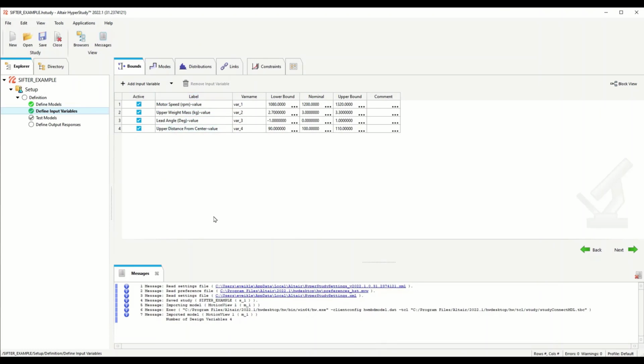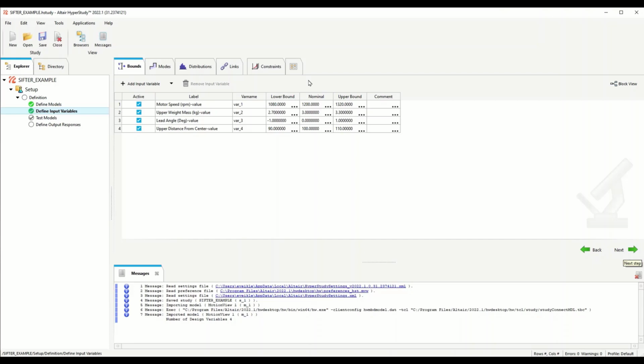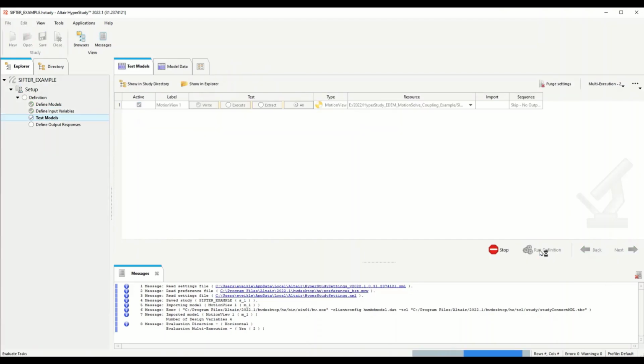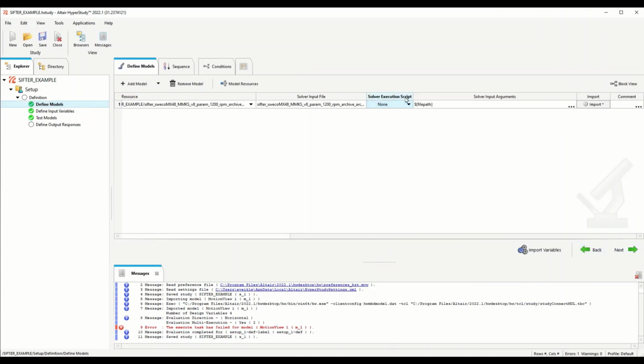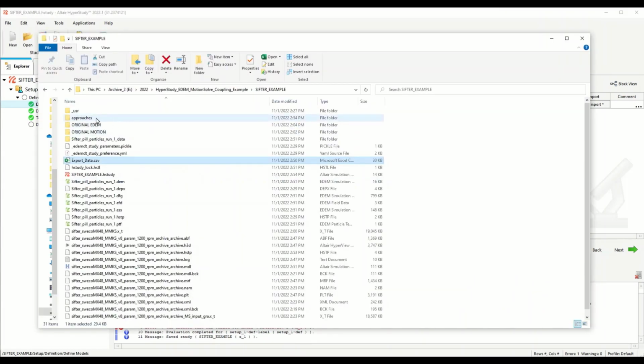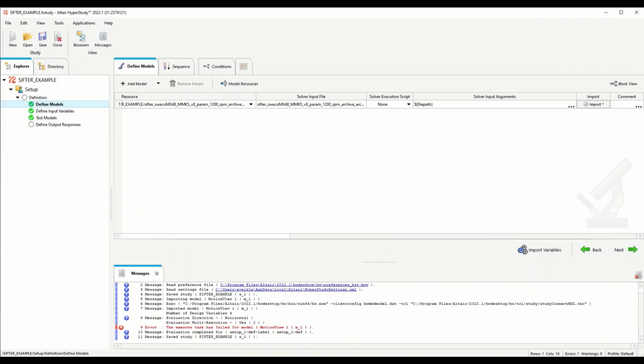Switching over to the variables, you can see that they were pulled in from the model. The next step will be to run this model so that the M1 folder is generated. That M1 folder will always have a red error associated with it because there's no solver execution script associated with it. It's not a problem. But the important thing that we need from M1 is this XML file. That's going to be an output file that will link into Model 2. That will become clear here in just 1 minute.